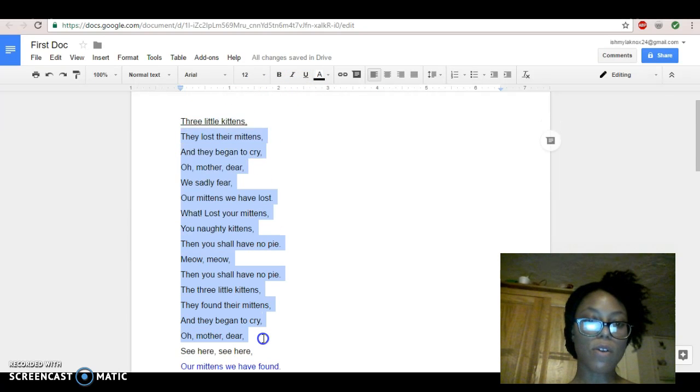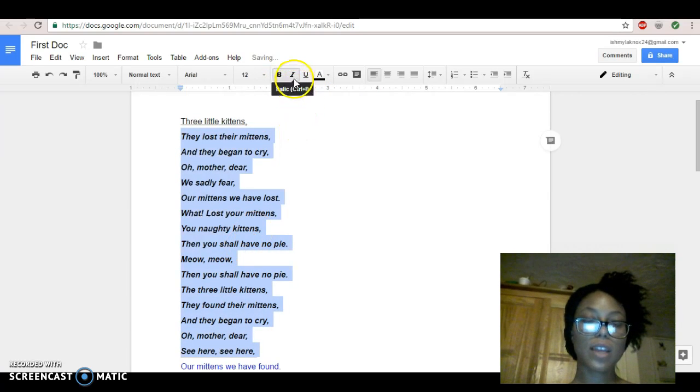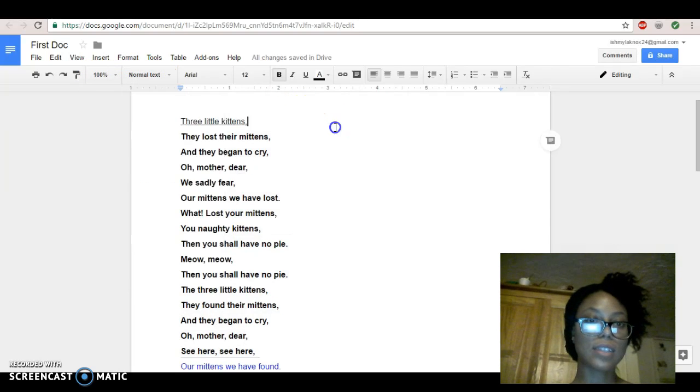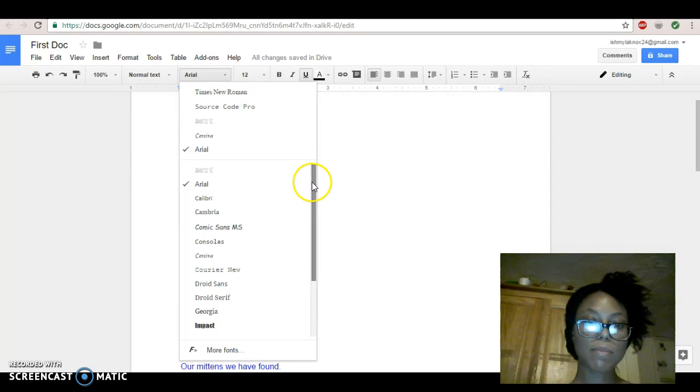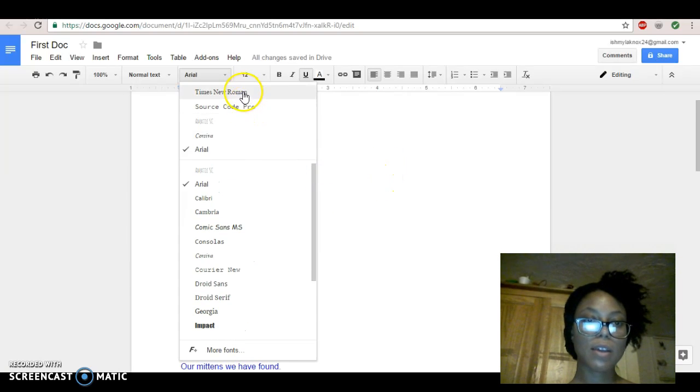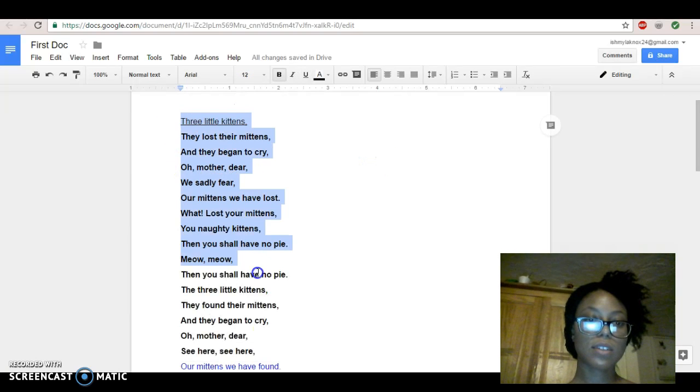What if we want to make all this italic? This is right here. Or what if we want to make it bold and italic? And if you want to take off one, you just need to click it again. You know if you have it on when it's bolded right there. You can also change the text style into the title, subtitle, heading, and such. And also the format, which you can find here. There's not as many fonts as Microsoft Word, but there's plenty. But my all-time favorite is Times New Roman.